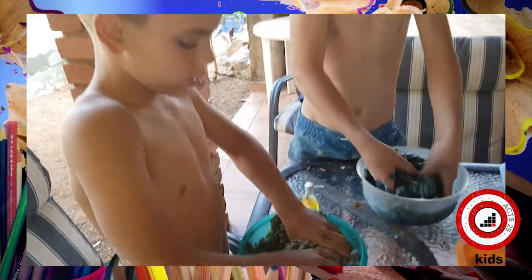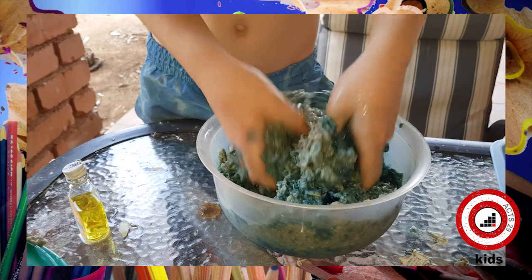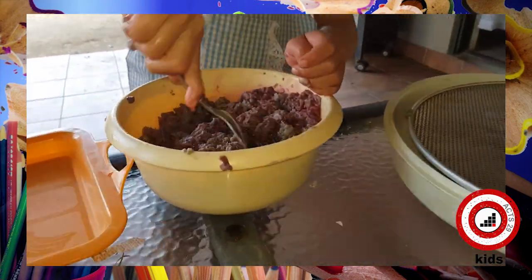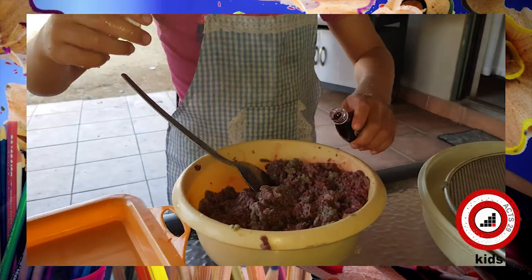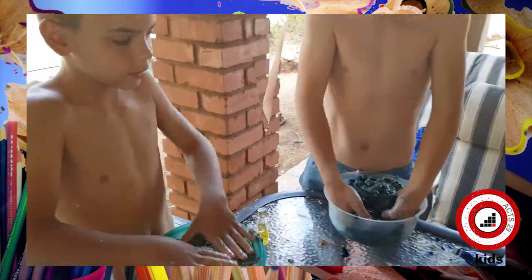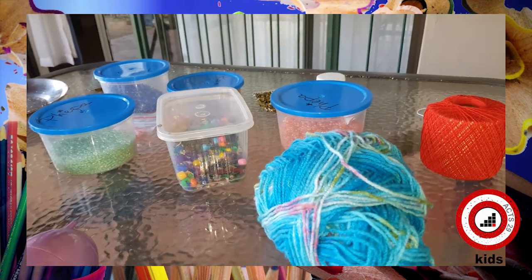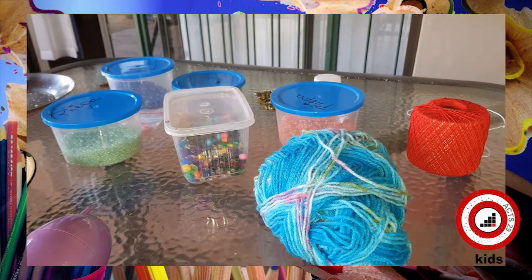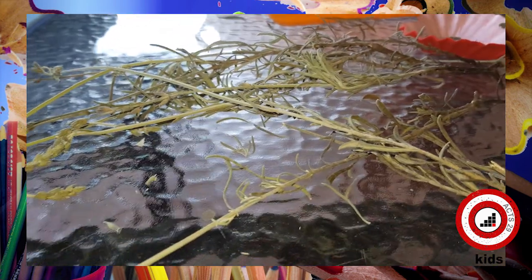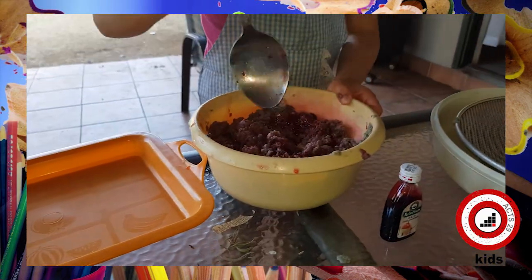Now you can add flavoring or coloring. See, Damian has added blue food coloring. Great fun. Then you can also add all sorts of decorations like beads, wool, string. You can even, like Rema, include lavender. This is dried lavender. You can even put seeds in it and then you can plant it.